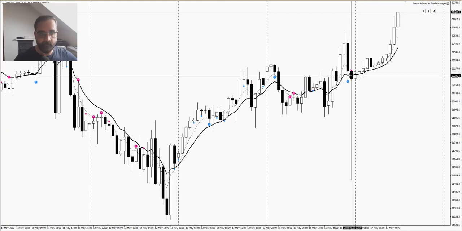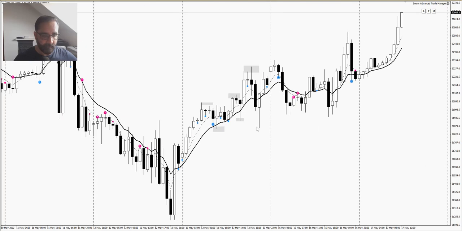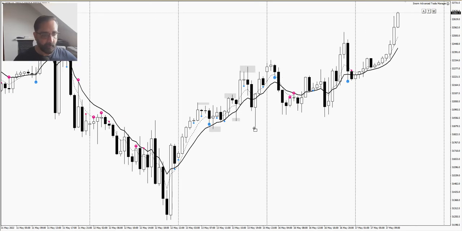US 30, same story. Now when I look at it with the benefit of hindsight, all I see is, look, new high, swing low, higher low, right? Then you have a higher high and a higher low. Then you have a higher high. Then you have a new low, kind of breaks the sequence. But then it goes and creates a new higher high within the sequence.